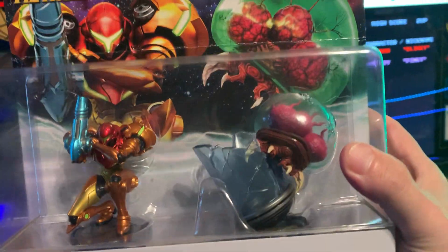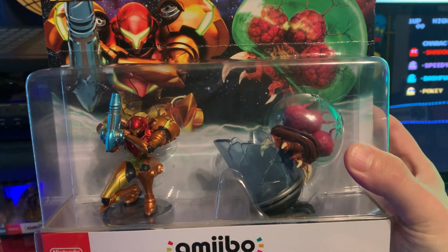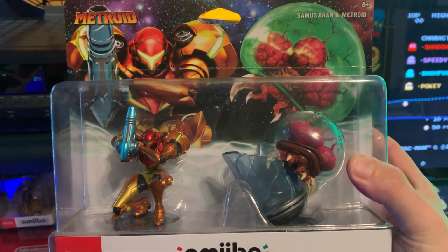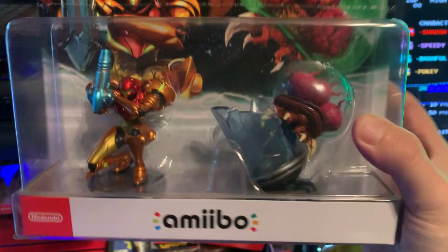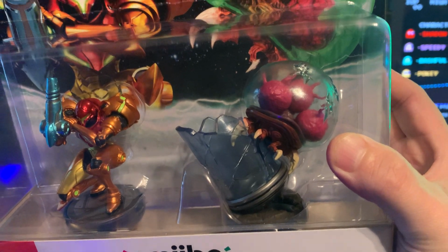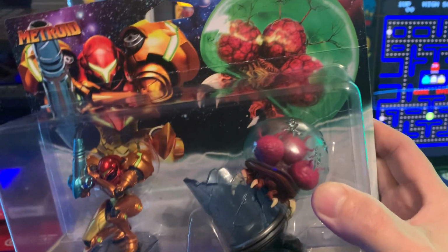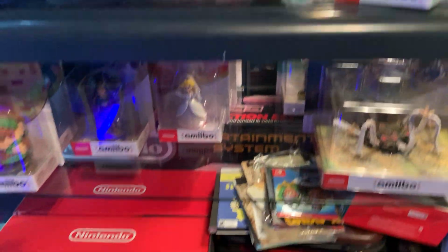Now this one, man, I should have gotten another one because I actually want to open this, but this currently is going for a couple $100. It's like, geez, Louise, man. People be crazy as hell. I mean, these are nice, and these are bigger Amiibos. They do look really cool. I really want to open this up, but God, it's hard when something's worth that much and it keeps going up. You know what I'm saying? It's like, geez, you gotta be kidding me, man.